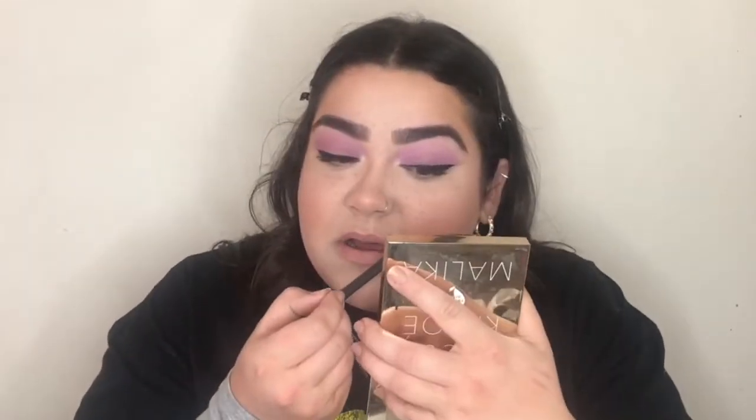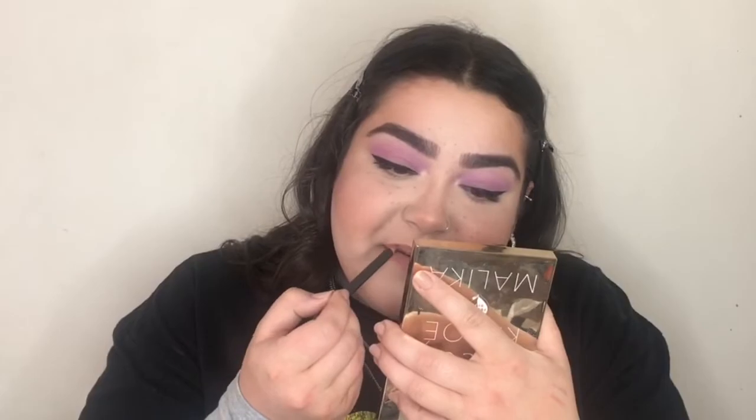Okay, so I'm going to actually lighten this a little bit more, and I'm going to go in with my Barry M lipstick just to tone this down a bit. And then I'm going to go in with my lip liner. Now I'm going to go in with the Morphe Flower Crown Lip Gloss.